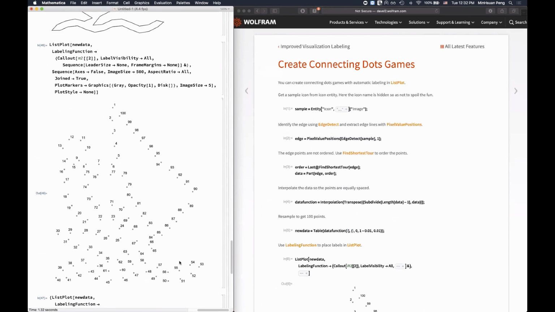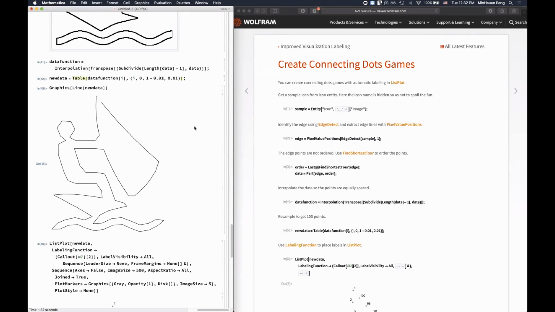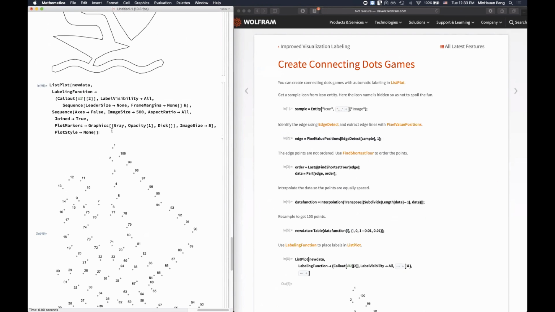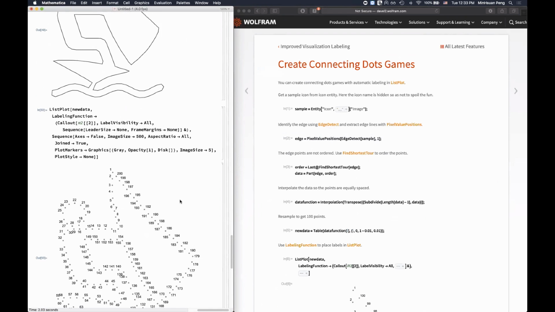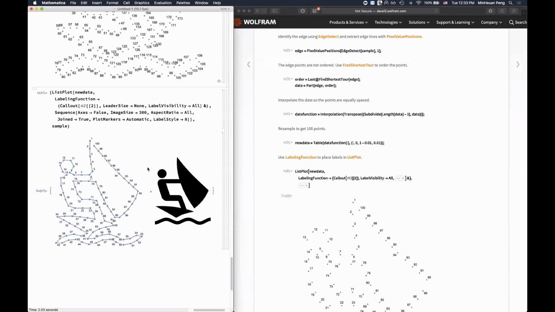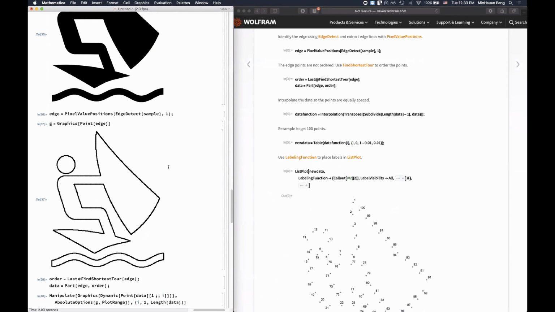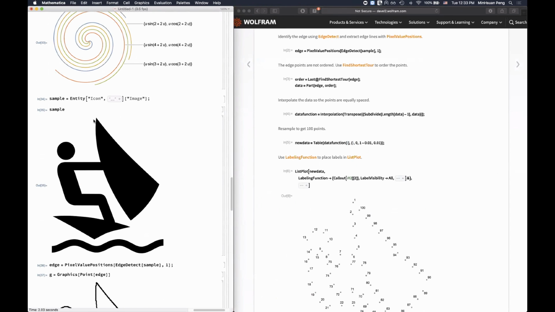Right. So you can modify the sample rate here, right? And then you get a smoother one, but then you get way too many points. It kind of defeats the purpose of hiding the shape of the curve. So there's a balance there. So that's the example. If you are curious, you can try this with different icons. There are many, many icons in our entity database.